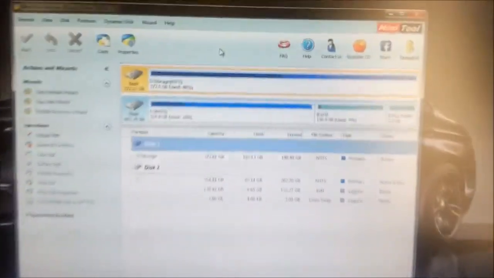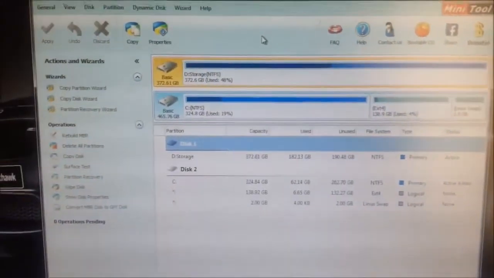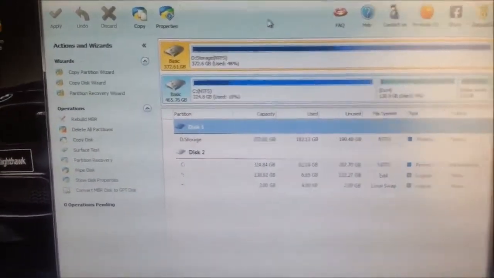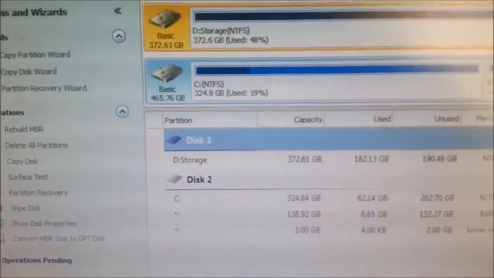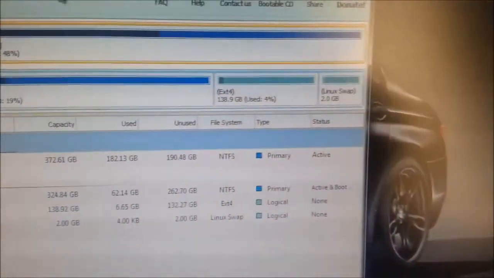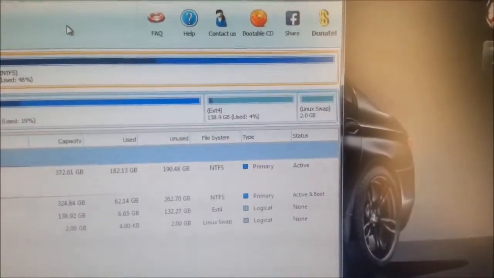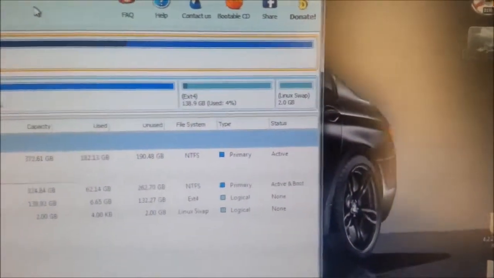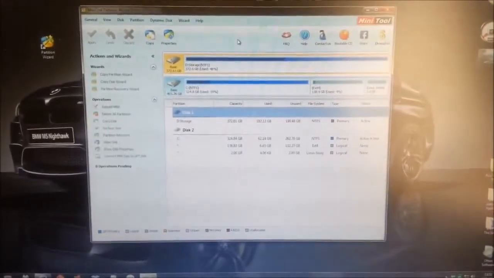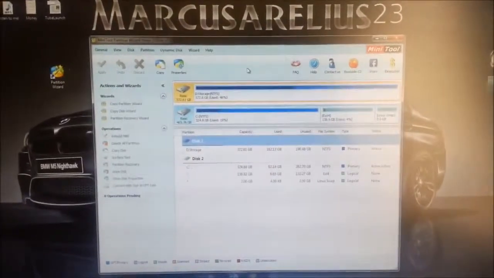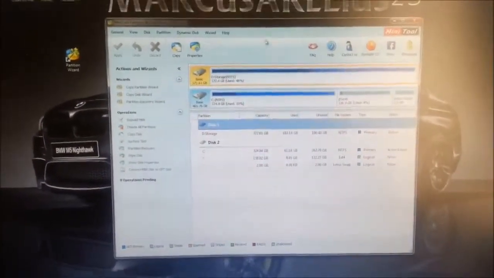It shows all the partitions on your hard drive. You can see the top one is my D drive, that's my second hard drive. The one beneath that is the C drive, the NTFS. That's where Windows sits. And I created an ext4 partition for Zorin OS, and also a Linux swap partition. So I've now decided that I don't need Zorin anymore, because I'm going to try various other distros of Linux. So let's get started.